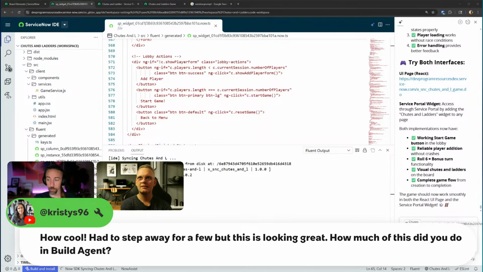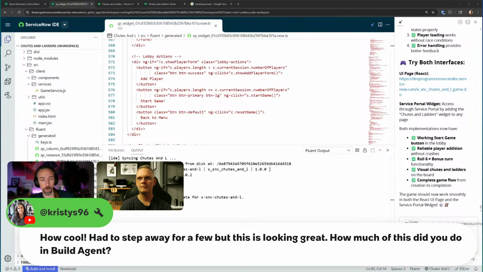So Christy had to step away and come back. How much did we do in build agent? Like 99.9%. We had to do some troubleshooting that build agent wasn't able to help us with, but once we figured out what was going wrong, we could point build agent to the fix. The main things we did: we scaffolded the service portal widget, so we created a blank service portal widget and directed build agent to use that to build out what we wanted.